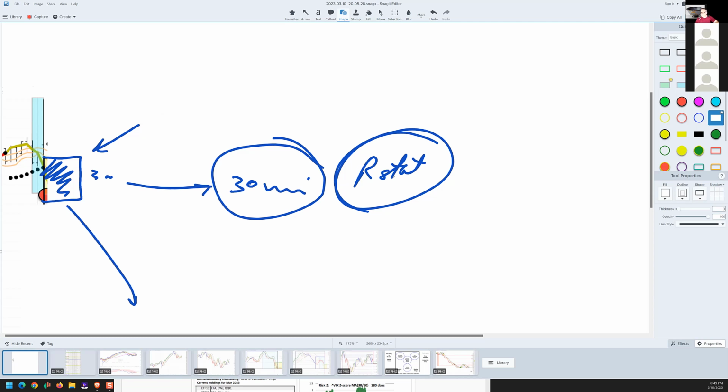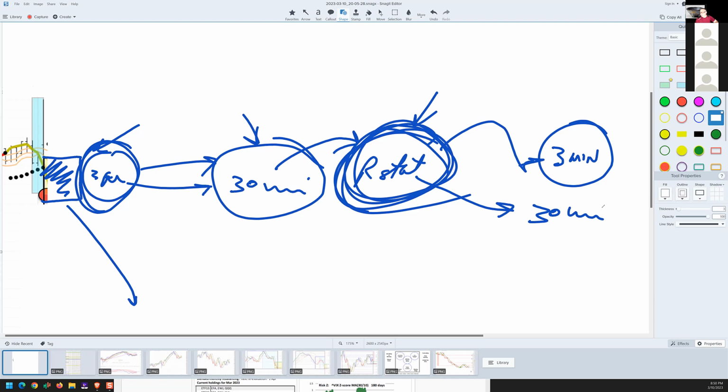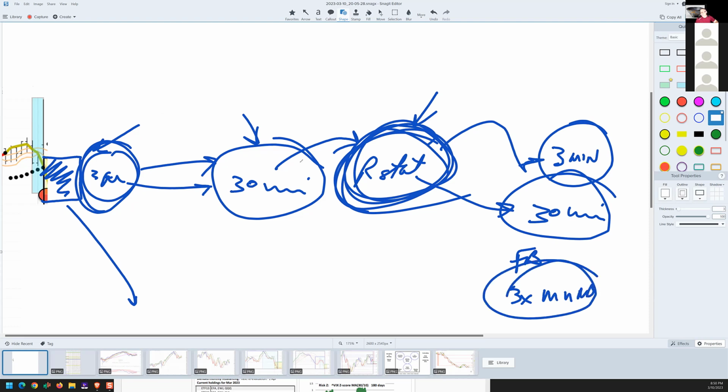And then the next morning, when it starts moving, you go right back into the 3-minute and 30-minute battle drill and use the R stat for the overnight risk. So start here if you're doing an intraday turbo, grow it into a 30-minute chart, use that to manage it during the day, overnight risk measure against that, and then the next day get right back into either a 3-minute bar if it's going to be one of your turbo trades, or just go from the R stat back to the 30-minute size risk, which to me is more like a frog box or 3 times an MMRB. And then just manage the wider stuff.